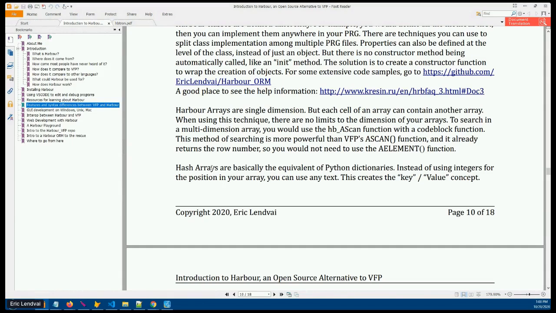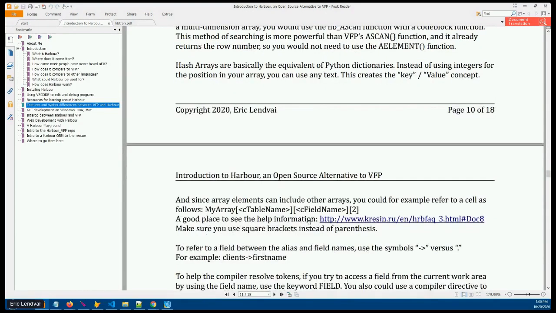So I created a hash array that describes a schema where the first level of the hash array is a list of tables. Inside of each table, I have a hash array of field names, and you can make reference to any of the cells by the hash array name, the table name, the field name, and then position 1, 2, 3, 4, 5. This is really cool. I speak about it here. We can have my array, table name and field name, and the second I think is the type of the field.